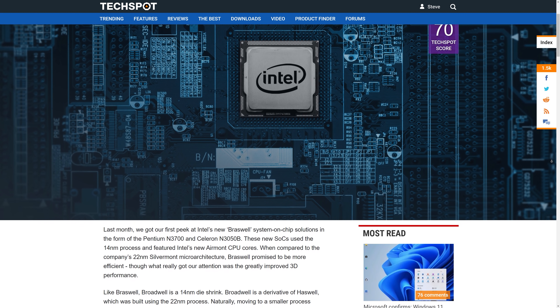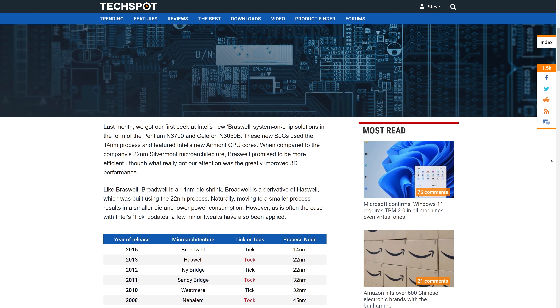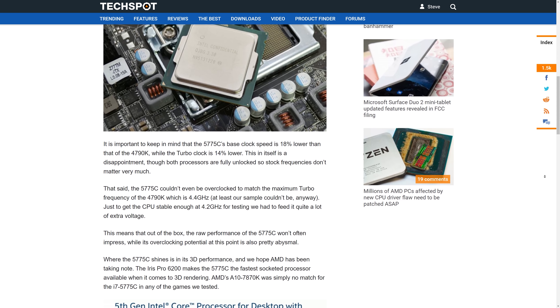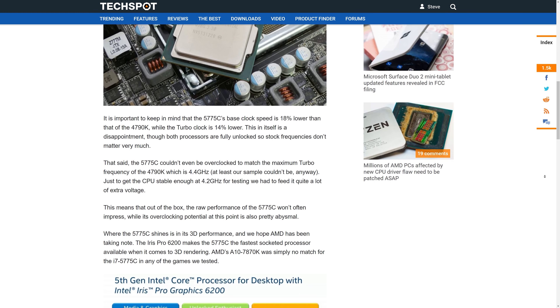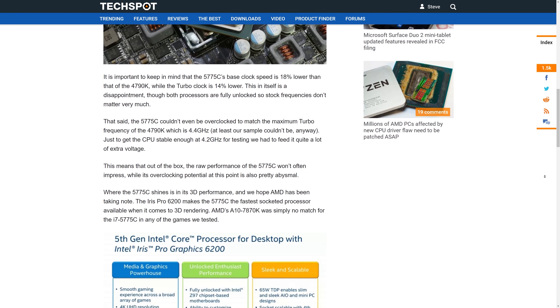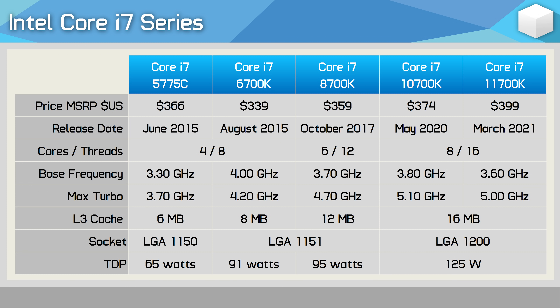I did a review of the Core i7-5775C back in 2015, and found that it was able to beat AMD's best iGPU solutions of the time in games, and sometimes by up to a 60% margin, though it did also cost at least three times more. Pricing was always going to be a really big issue for any desktop CPU back in 2015 with an on-package 128MB memory buffer, and the 5775C came in at $366 US — that was the 1000 unit pricing — a price that Intel was likely to make a lot less margin on when compared to the $339 4770K from years prior.